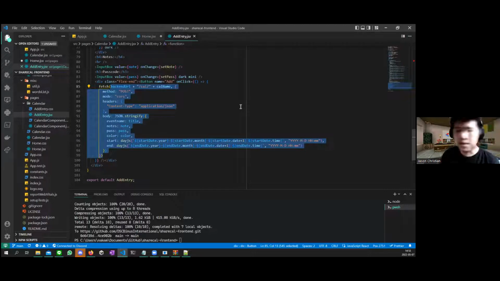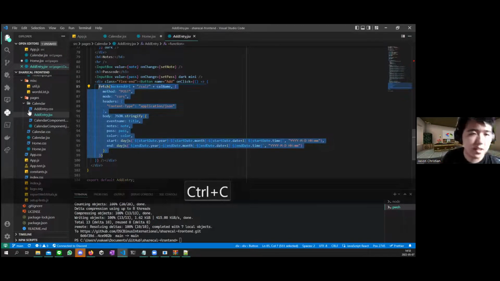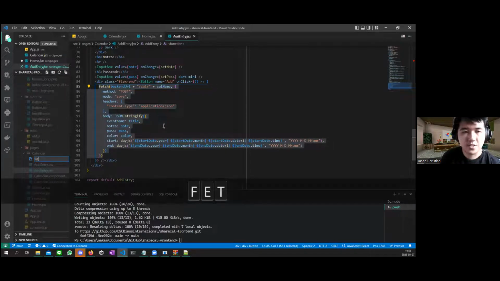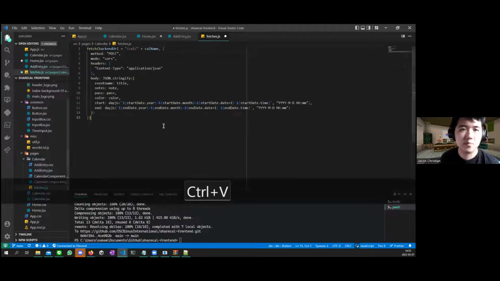Because we want to reuse this function, I'm just gonna create a new file here called fetches.js. So I'm just gonna put the function here.